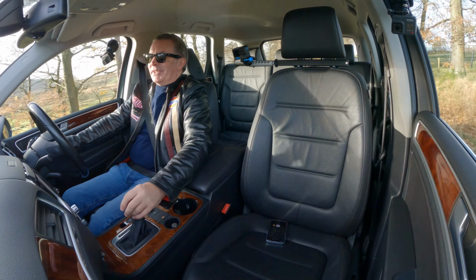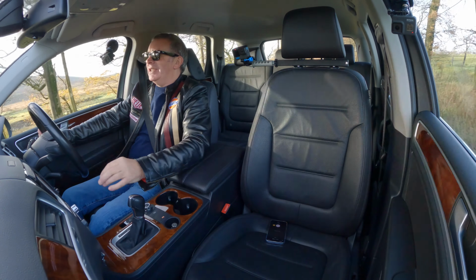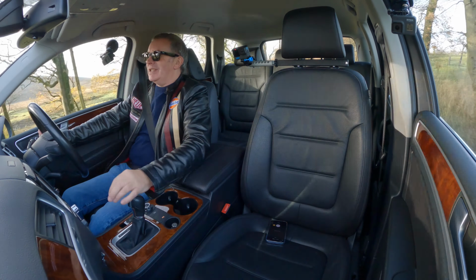First sign of cold weather, back in my Range Rover: heated front screen, heated steering wheel, four-wheel drive, up off the road. You know, we've had some shocking weather in Preston recently, and we're quite prone to floods. You see people struggling, and it's just really no effort in one of these. And this is a nice car.